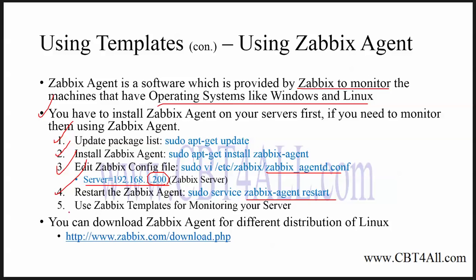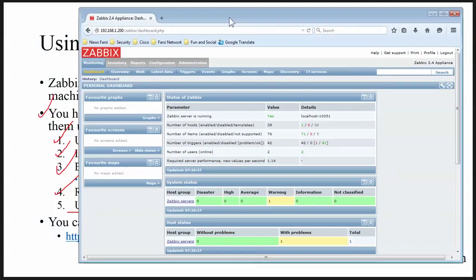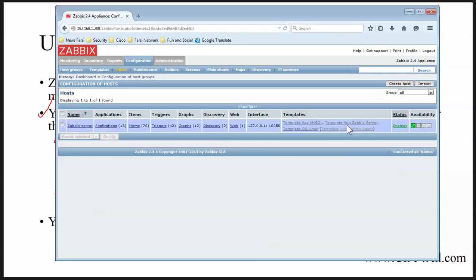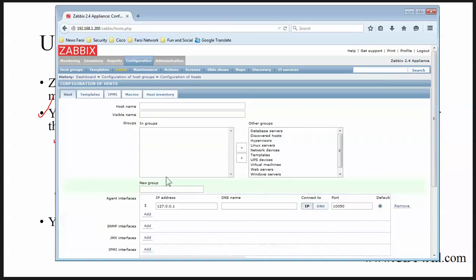Okay, and finally we can use a Zabbix template for monitoring the Linux machine. So let's jump back to the Zabbix environment: Configuration, Hosts. I've deleted all of my hosts here, so I'm creating a new host. What was the server name?